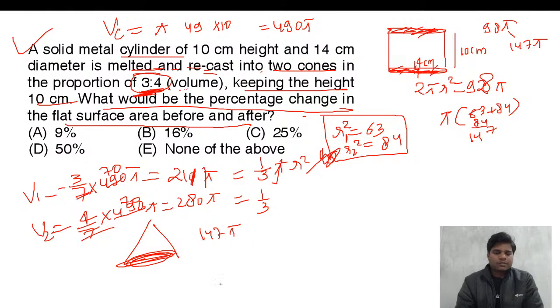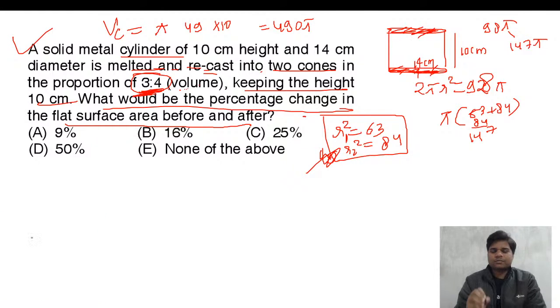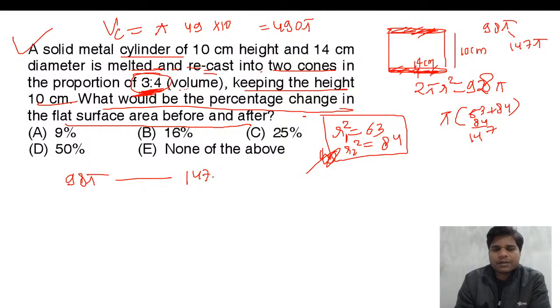So let me just make some space there, just a second. I hope this is clear. This was not as calculative, but this was a little bit exhaustive. Fine. So earlier we have 98 and finally we have 147. So we have options there. So let's see the change. If I had calculated, definitely I will not do it like this. I will just put the values in the calculator and I will get the answer.